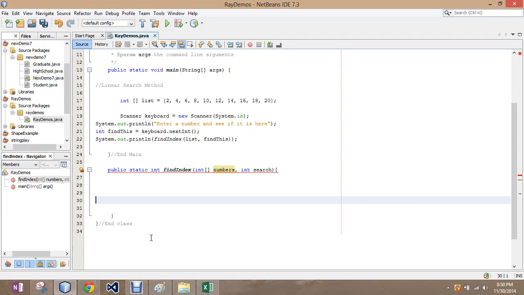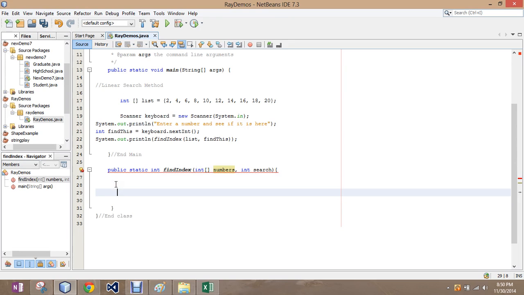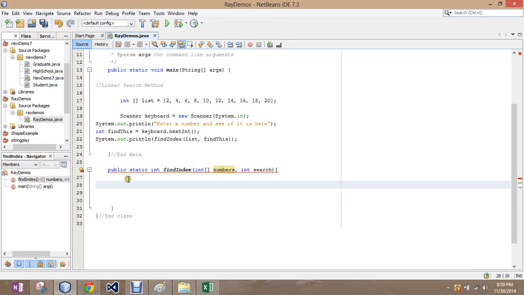So here we have the same situation we have with linear search, with our if statements that we're going to take a look at here. I have my method set up, find index, and I'm going to set up a binary search inside of it. So we're going to start by defining that integer low equals 0, and I do expect you to memorize this. Integer high equals numbers.length minus 1.